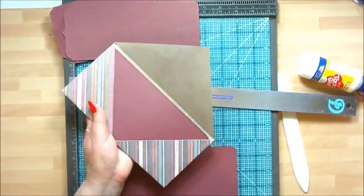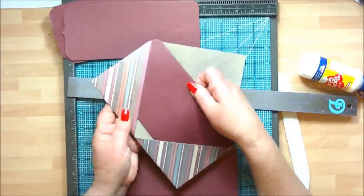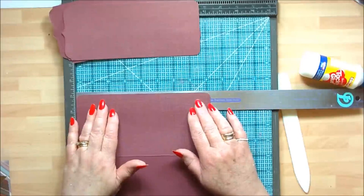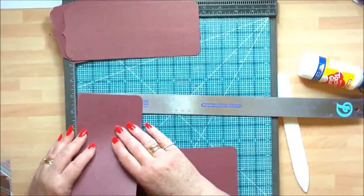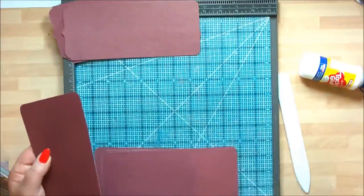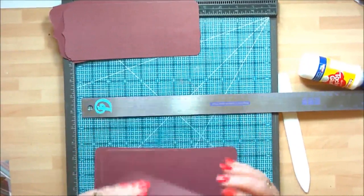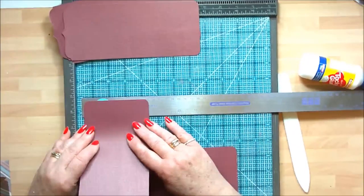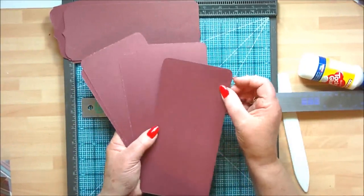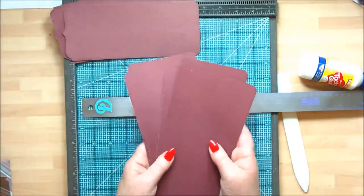Out of the cardstock, let's start off with our photo tags. I've made eight photo mats — these are going to go inside each of the half envelopes we've made. They fit inside there nicely. You can make several for each pocket, but I've just made one for each pocket, so I've got eight. These are measuring eight and a quarter inches by four inches in imperial, or 21 centimeters by 10 centimeters. I've rounded the corners with a corner rounder, but that's totally optional if you haven't got one.